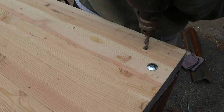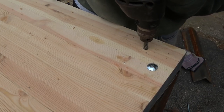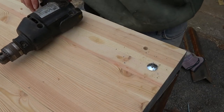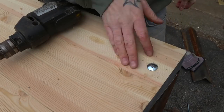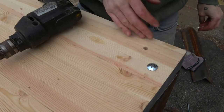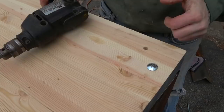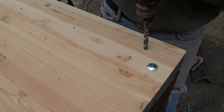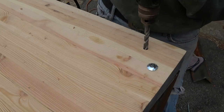Oh, that's great. It's the problem with these, not for drilling. Oh, that was a terrible idea. Why would I do that? All the little metal bits in my finger. That's the problem with these ones. They don't have the shank, what would we call it, indexed, I guess. They want to spin.